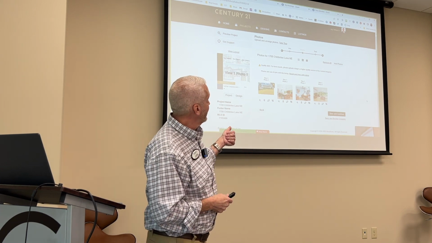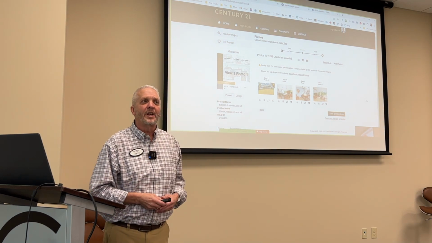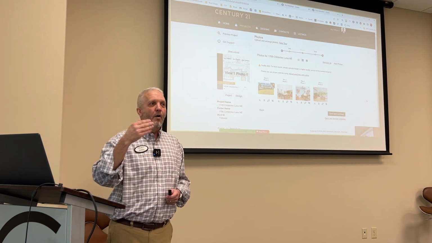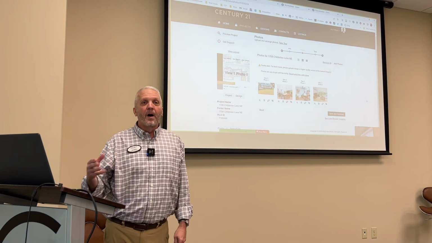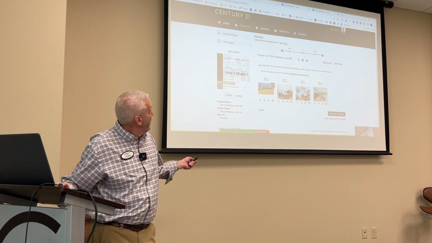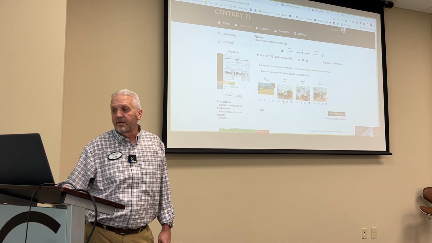So if the first 4 pictures are all exterior pictures, you're going to want to change them so that you don't have all 4 photographs in your marketing flyer of the exterior.